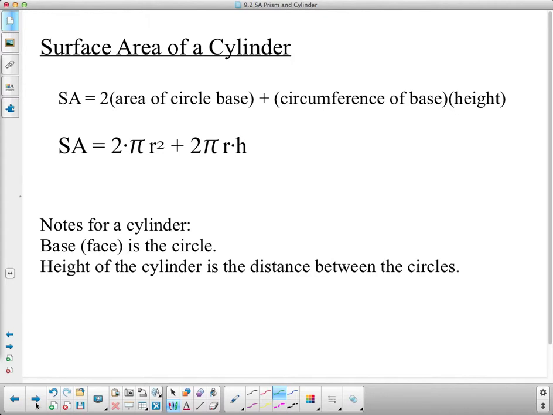The base is always a circle, so that's why we could actually put that formula in. And the perimeter is always the circumference, so again, we put that formula in. So if you directly use this formula, knowing the radius and the height, you're good. This is gonna be a pain because you don't have pi.